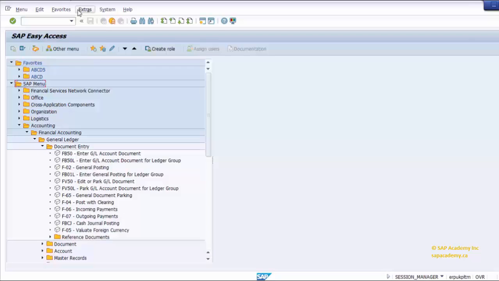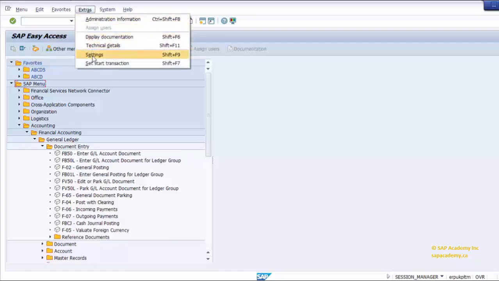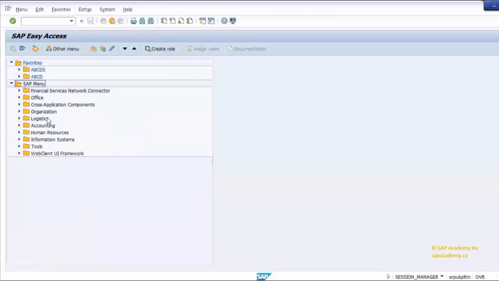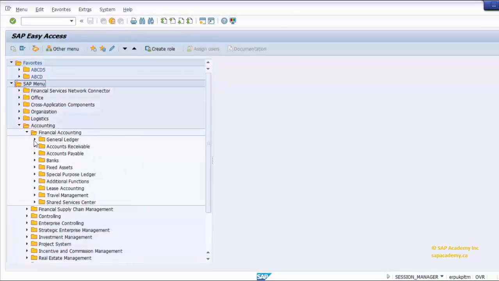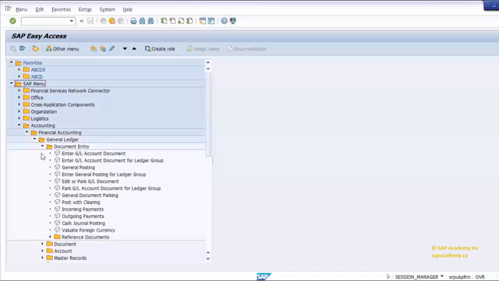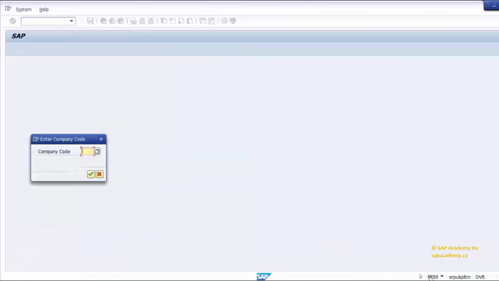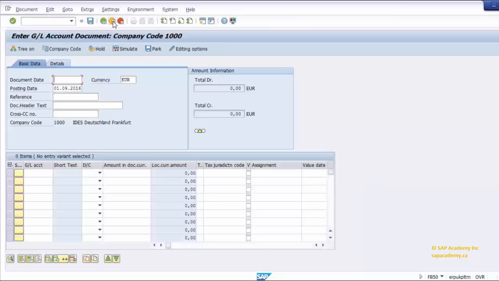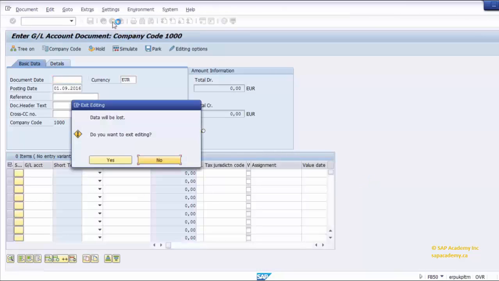In some cases, when you log into a system, these technical names don't appear mainly because you haven't checked an option. Although you can see the process, let me hide these names and show you what I mean. Now, if I go back to the same folder, all I have is just a description, but no transaction code. There are 2 ways of knowing a transaction code. Simply double-click, and on the status bar, you can see its transaction. But alternatively, the effective option is this second method.